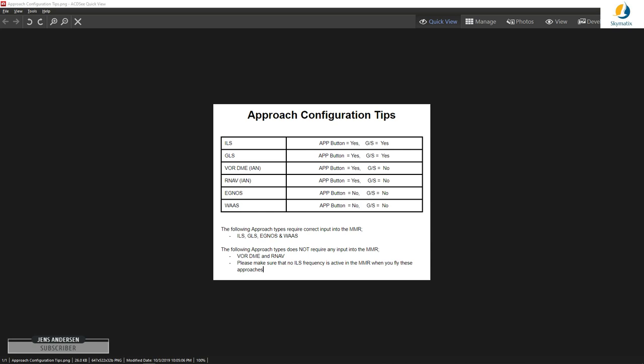All right, so if you follow the link, this private hangar OneDrive link of mine, and you go to the Explain 11 folder, you will find a Zibo folder in there. In the Zibo folder, you will find the approach configuration tips. You're welcome to download it. This basically is a summary of what I have learned and some of the stuff that we are going to talk about today. I'll show you what the mistake was that I made, a silly little mistake, and then you guys don't have to do the same, and obviously you can print this out and keep it handy.